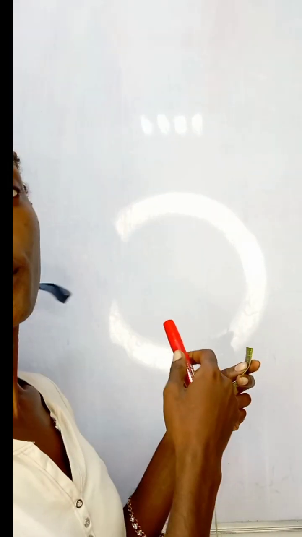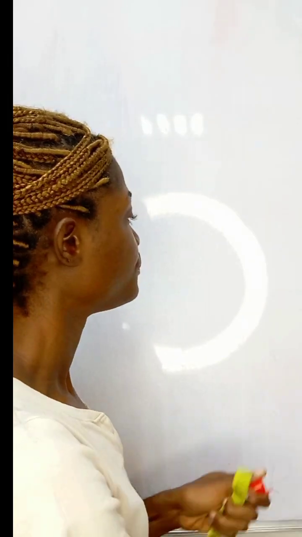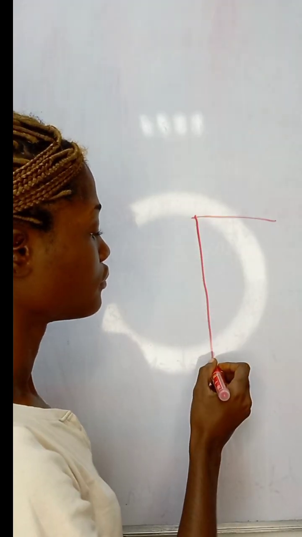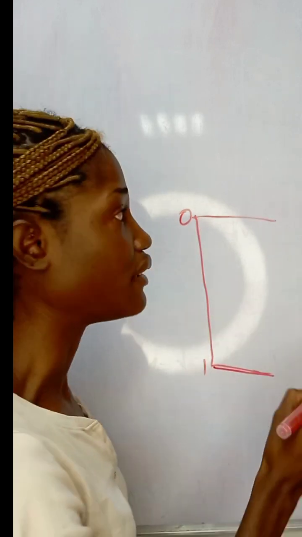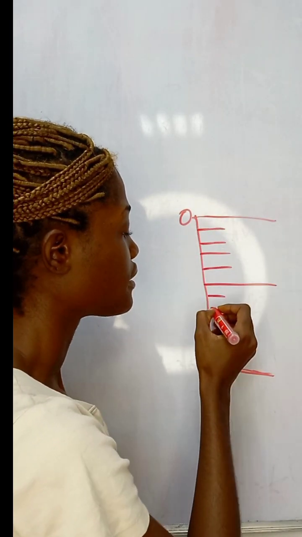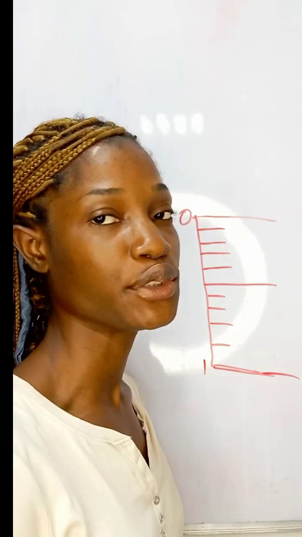For the centimeter part of the measuring tape, from 0 to 1 centimeter, you count how many strokes you have in there, and you notice that we have 10 strokes all the way from 0 to 1. So our centimeter part looks something like this. This is 0 and this is 1, and from 0 to 1 we have 10 strokes.